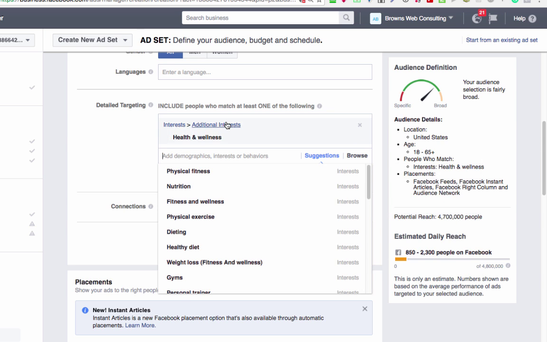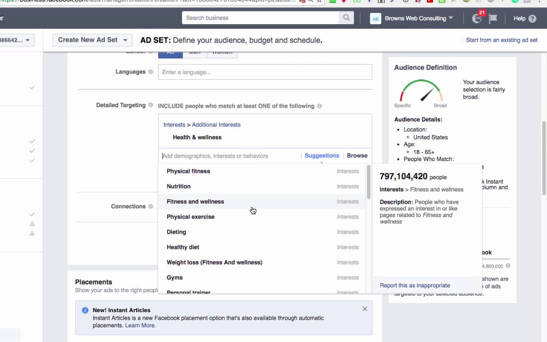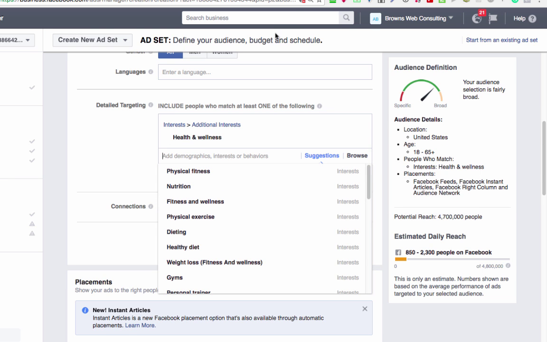Now, again, you would have to break that down into demographics of the age. So I use a cool little tool that will help me to find particular interests that is not normally available on Facebook, but it breaks it down even further. So you can see here for Facebook, it shows you the general physical fitness. So if I wanted to go to the tool, the tool that I'm using is called Connect Explore. So I'm going to go into it right now and show you guys how I use it and how you can use it too, if you do decide this is something that's useful for you.